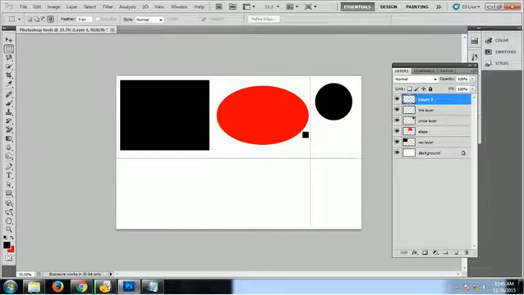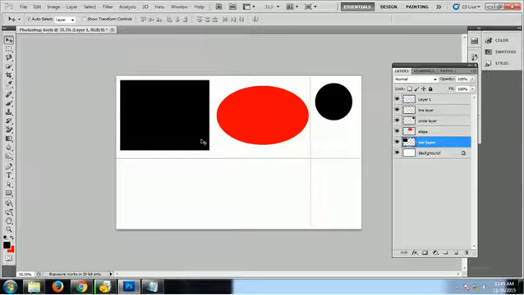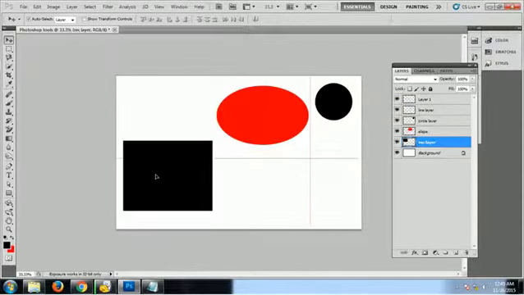Now we can customize it by adding and removing sections. For this one I am reselecting this because I need this layer. I am selecting it and it selects automatically. Look at this.